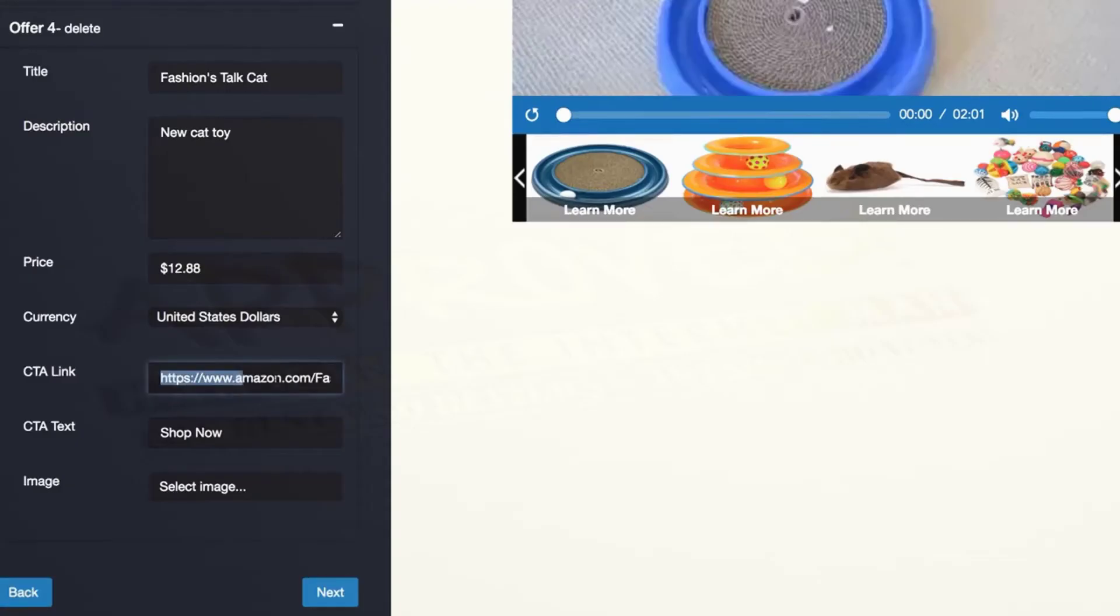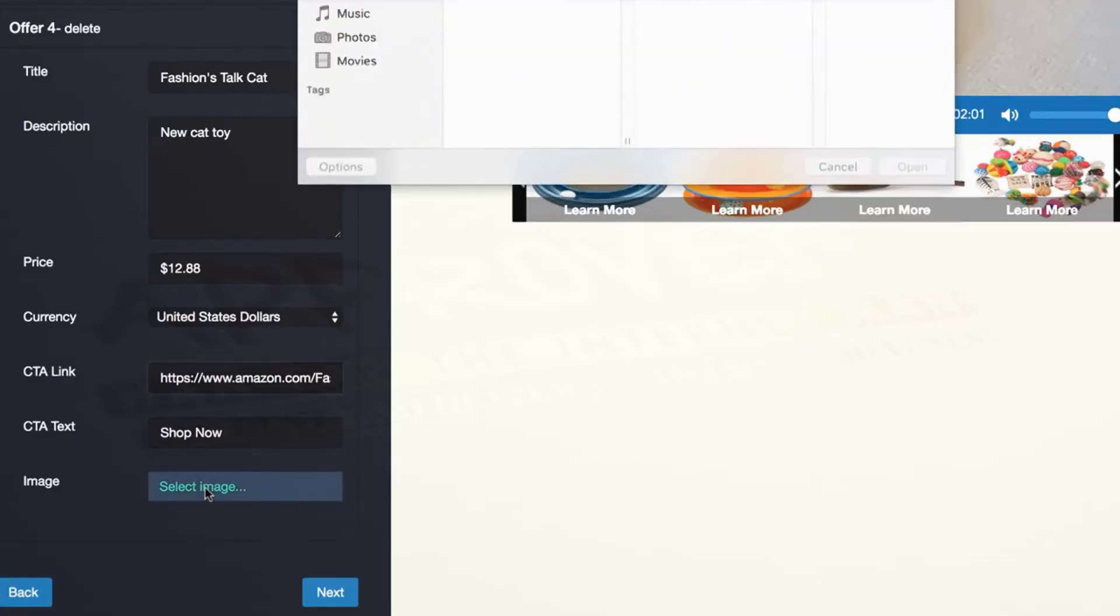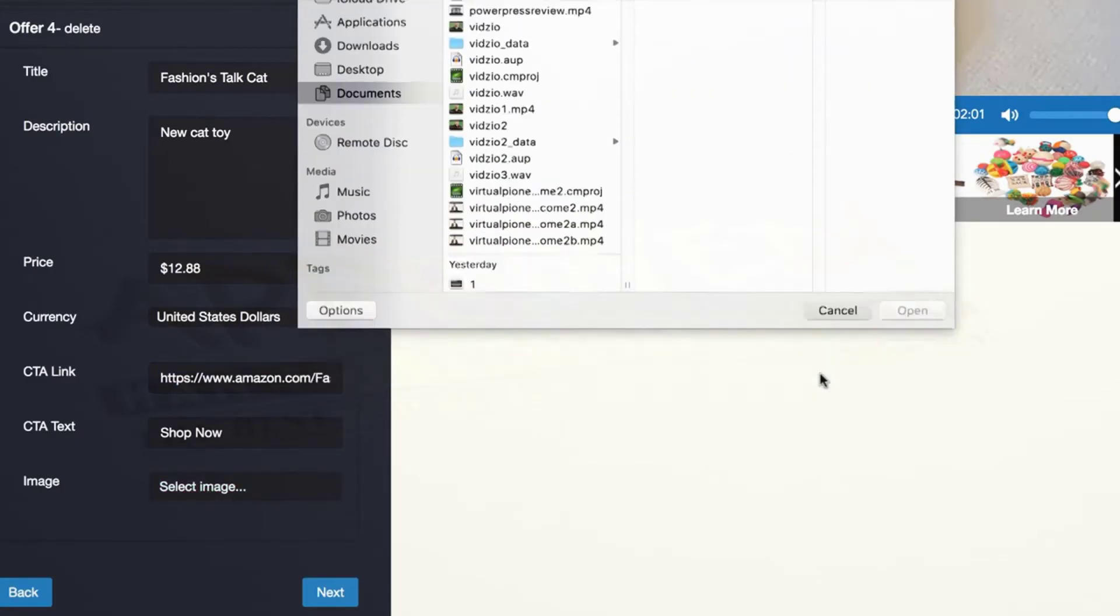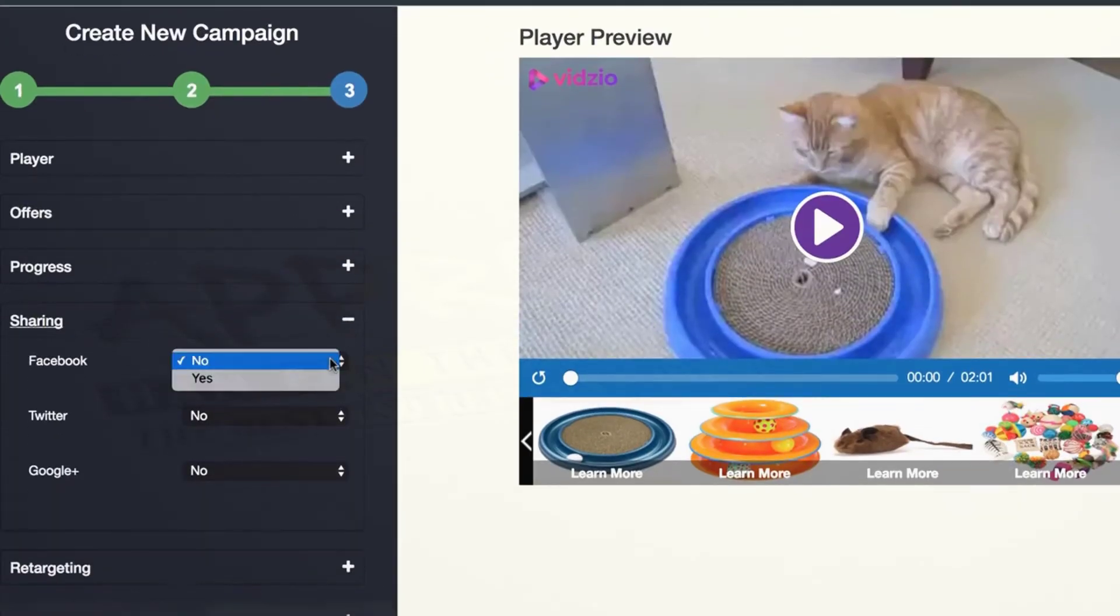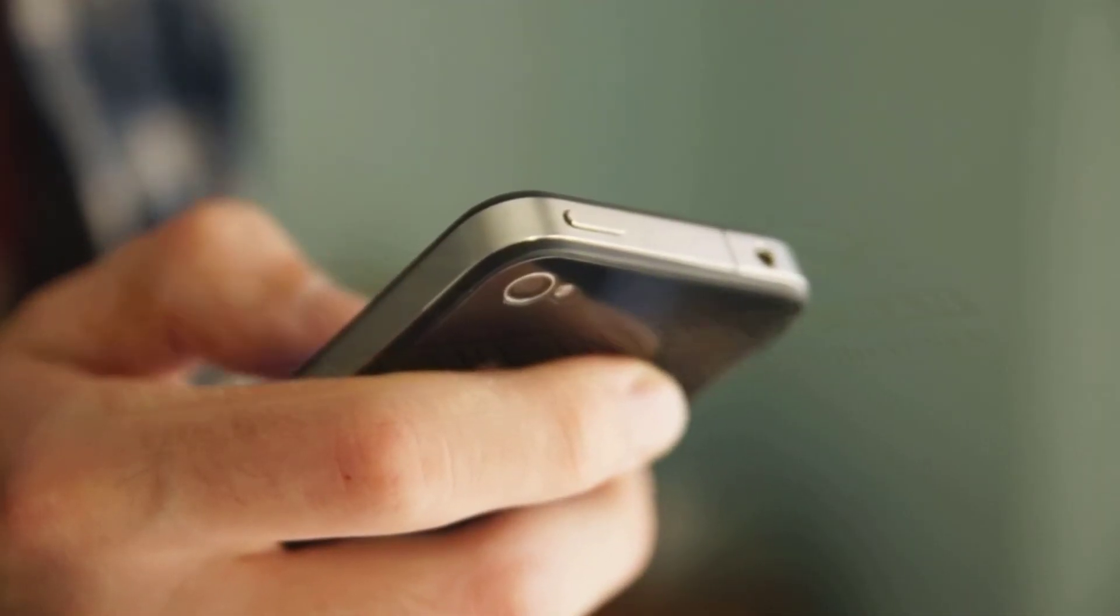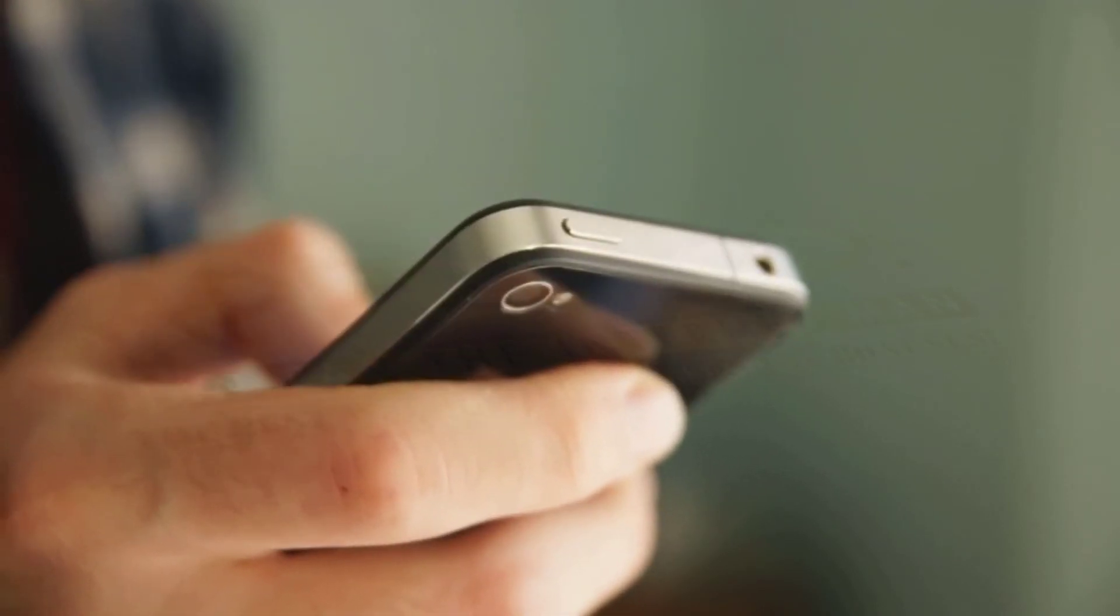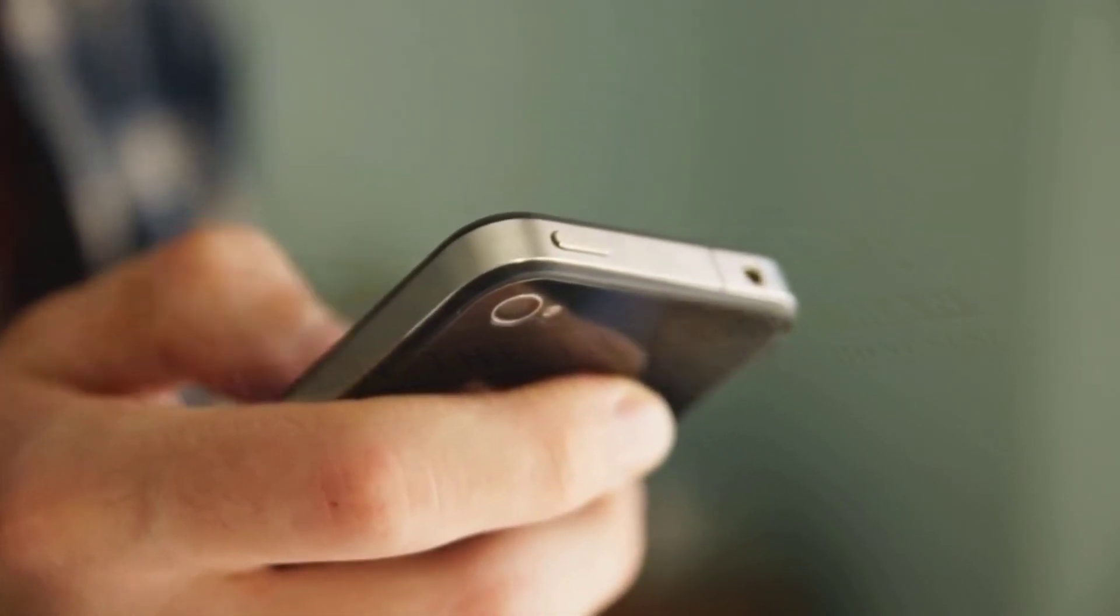Want to promote your own products? No problem. There's a built-in custom feature that lets you do just that. Want to drive free viral traffic? Easy, with the built-in social sharing buttons for Facebook, Twitter, and Google+. Your Vidzio videos render perfectly on all devices, including mobile, so you can grab all the online traffic you can handle.